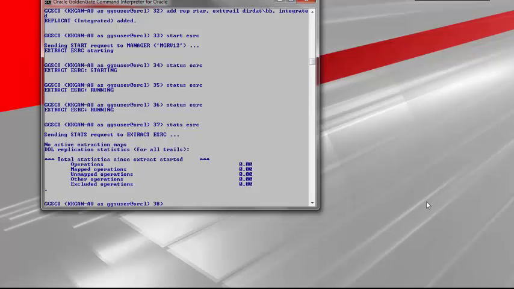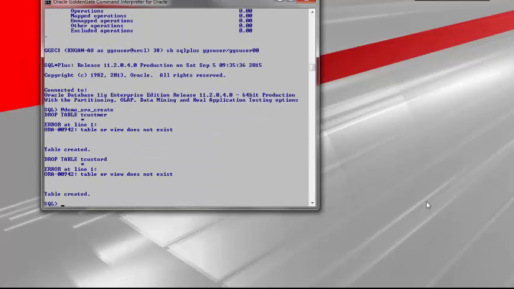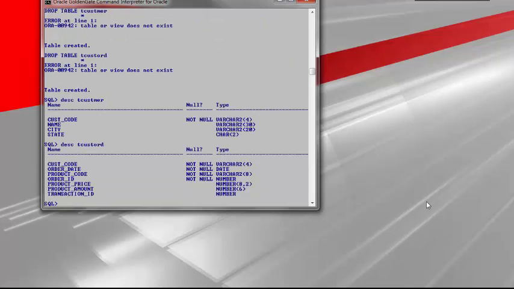So we can go back to SQL Plus again, and because we nominated the GGSCI user as the source schema, we can get in there and grab a script called create, that's shipped in the GoldenGate installation, and basically it creates a couple of tables. So if we describe the customer, it's there now, the customer org, it's there.